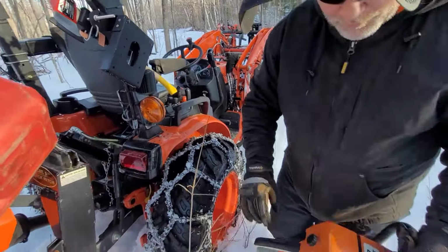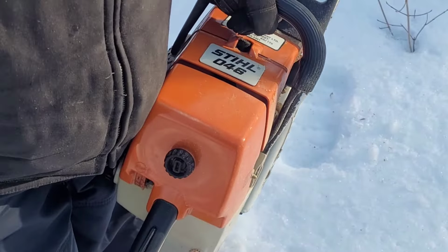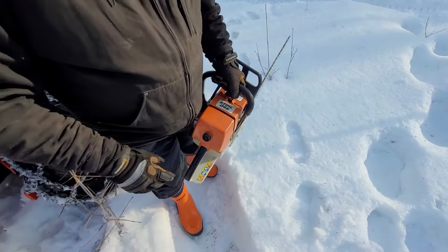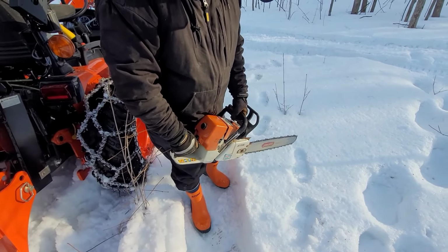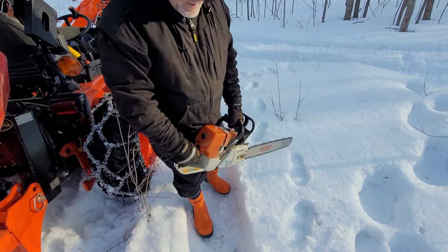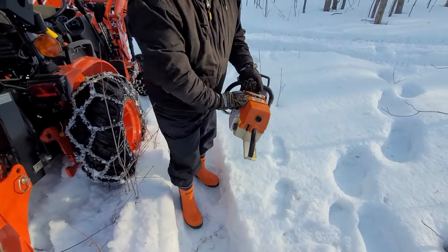Anyway, we're going to fire up the old trusty Stihl 046. You don't see these around anymore. It's one of my first pro saws I got after my 026, I think when I was 21 years old or so. So it's been around a long time. It's been a trusty old saw. We'll get her fired up.